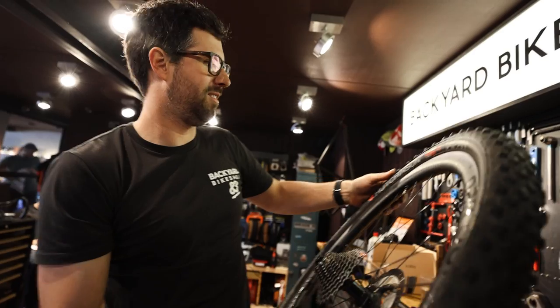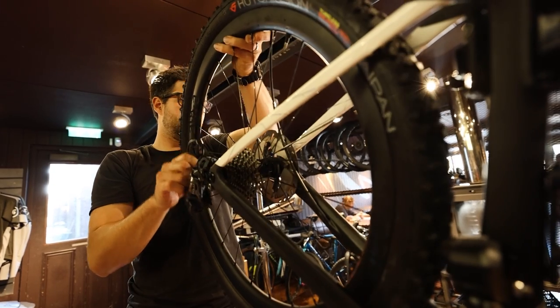Bodge job of the century — keep watching. The groupset came with a bike that runs external cable routing and it's going internal, so we can't put a junction box or charging port on there. You need one of those handlebar ones, but we don't have it. That means to charge this bike or check if you've got any charge, you're going to have to take the seat post out. The cable is a 2.1 so if it doesn't fit on this bike, it's definitely going onto my bike.